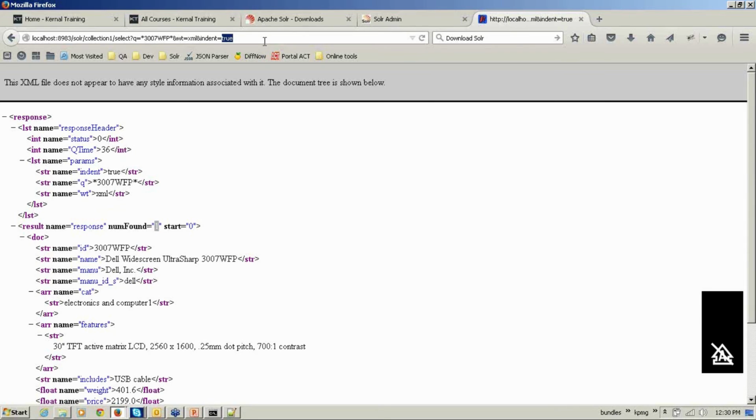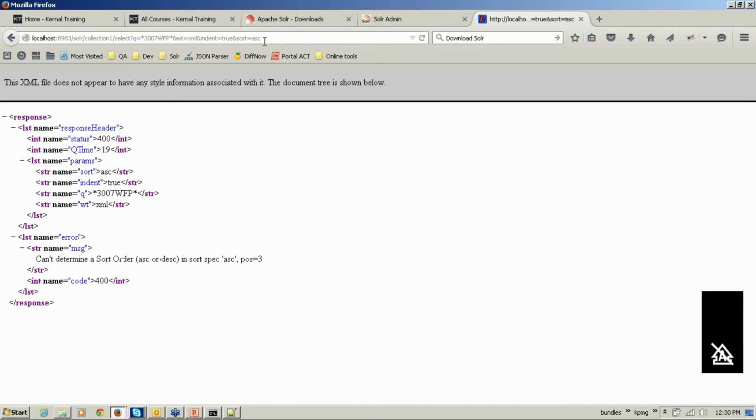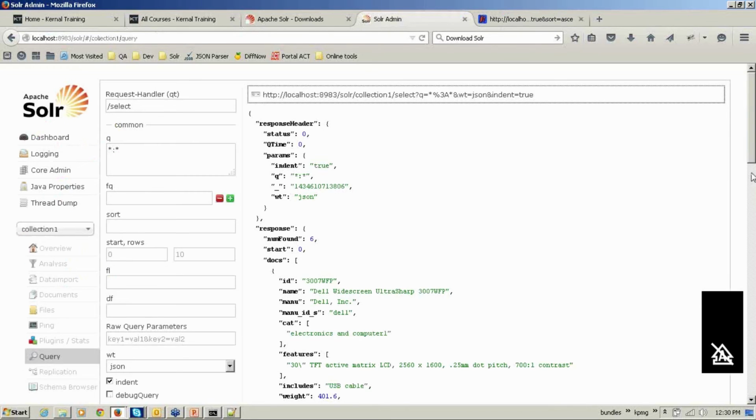Then we can add some more items, like sorting, with the parameter sort equal to ascending or descending.